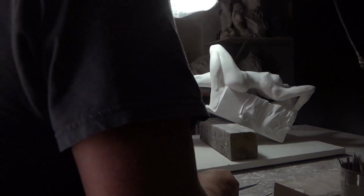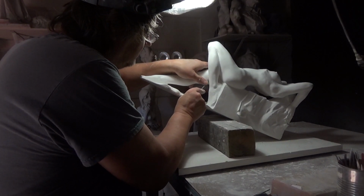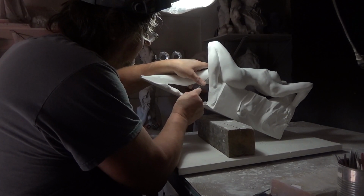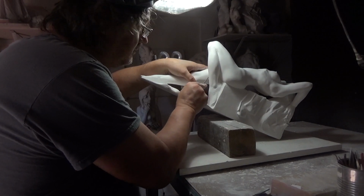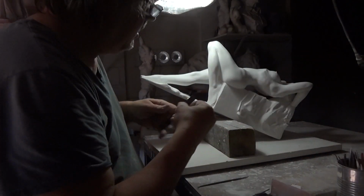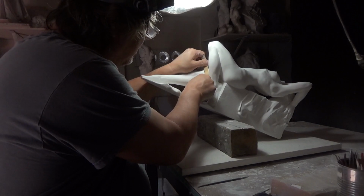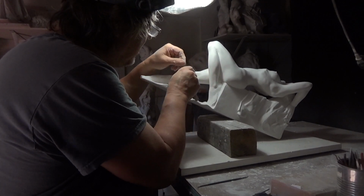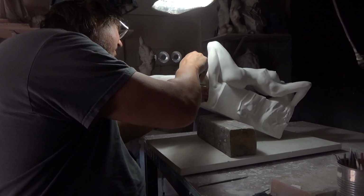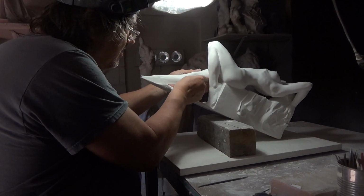Again, I can emphasize that having your work in plaster and working at different angles is very convenient. Plaster is not as convenient as clay, it's harder to work. But I can put it at different angles and get areas refined otherwise that I couldn't get in the clay. And if you get those surfaces just right at this stage, then you save a lot of potential clobbering by a clumsy foundry worker.